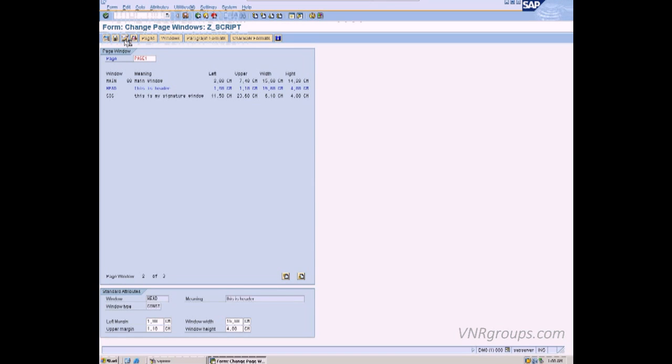So first in the head window, I have clicked this text elements. So it's going to come in text elements. You can create these text elements globally, or you can write in your own program.